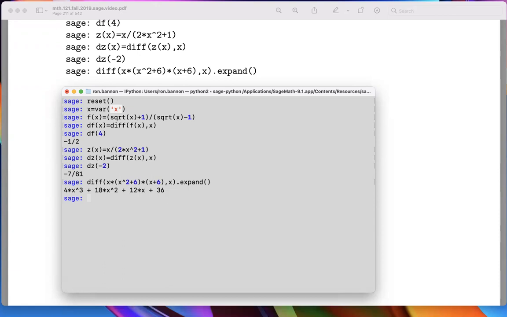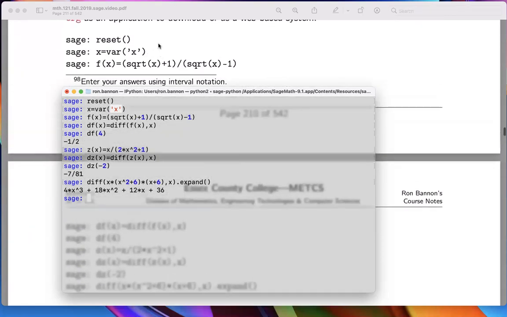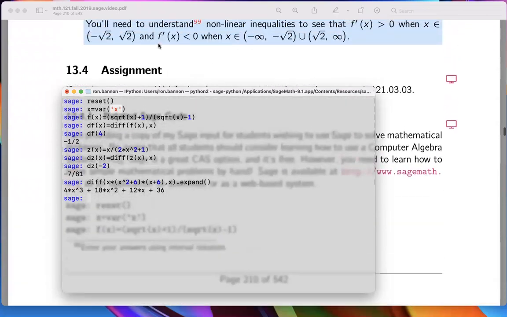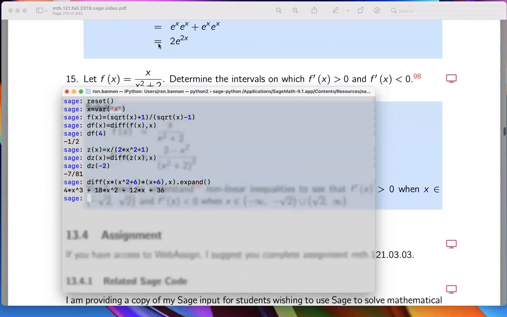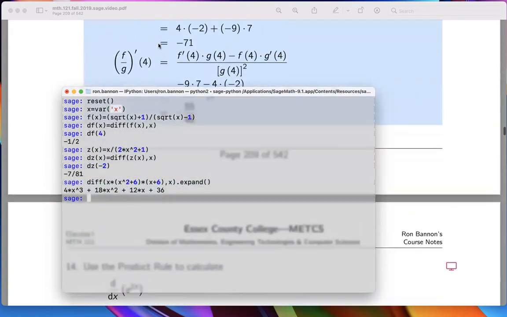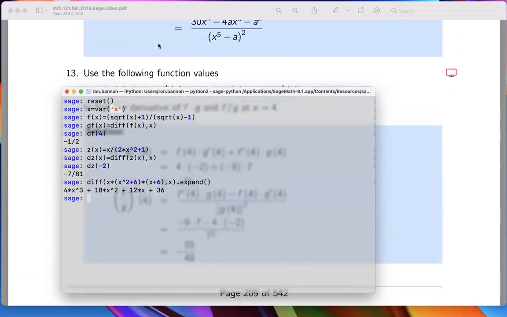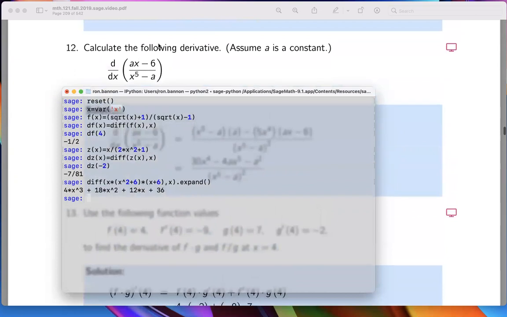Well, I want to scroll back over the notes, and I just want to discuss a little bit about why you'd want to learn to use Sage, right? One is that it's going to allow you to do problems you probably couldn't do prior. And that's going to happen to you. You're actually going to have problems that you could not have done prior without the use of software. I'm not saying this problem set is like that, but let's take a look.